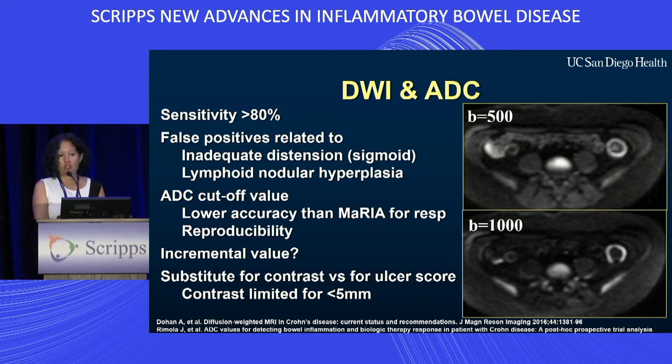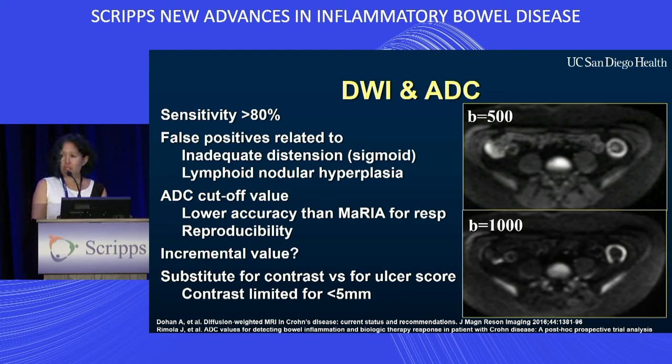You have to make sure that you're using gradients that are sufficiently strong. So you need to have a strong gradient. This is at B1000, and you can see how between the B500 and the B1000, all these other distractions kind of fall away, and we can really see these areas that are truly representative of restricted diffusion once we get up to a high enough gradient.